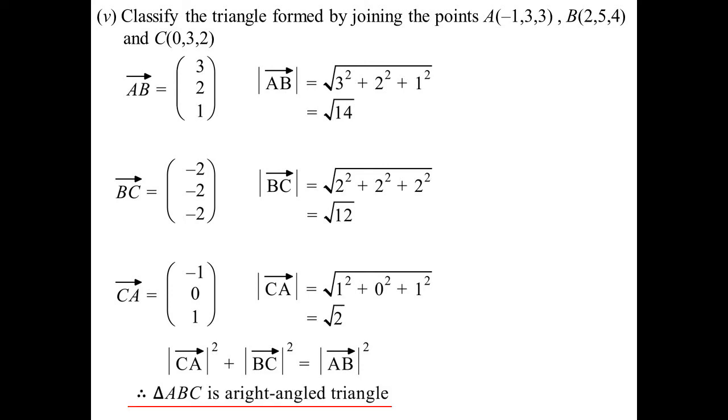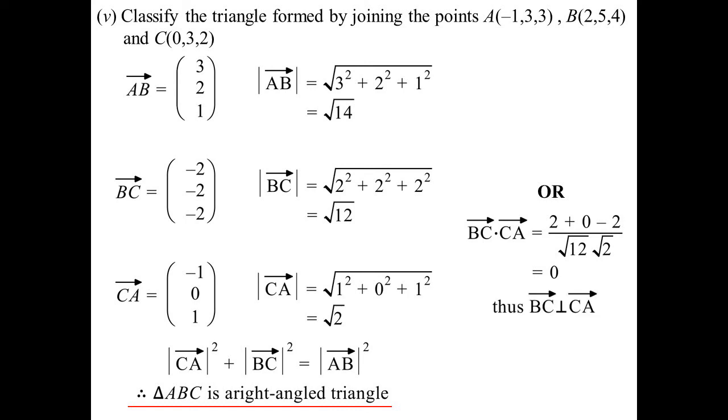So that's because I approached it that way. Now, had I looked at it a little bit closer, I might have noticed that, hang on a sec, look at BC and CA. When 0 is in the middle, and the numbers, well, -2 and -2, they're going to cancel out quite nicely. That dot product's going to be 0. Well, if that dot product's 0, I know those lines, or those vectors, are perpendicular to each other. So once again, we end up with the conclusion it's a right-angled triangle.